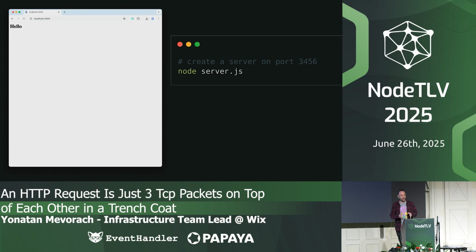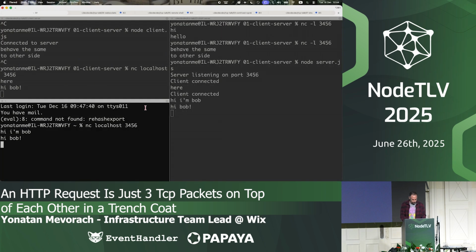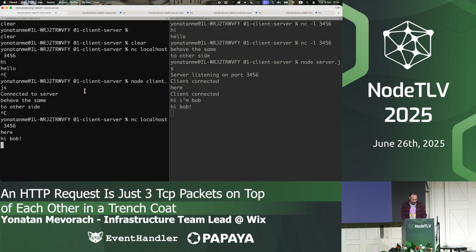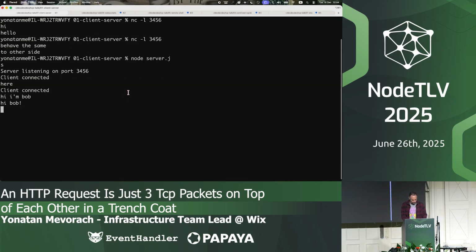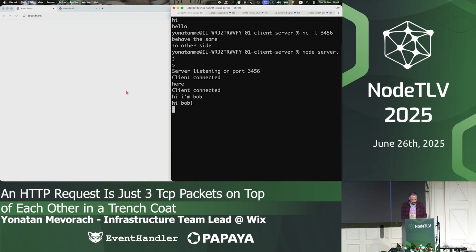Now, the title of the talk, as I mentioned before, is that basically HTTP is just built on top of TCP. So let's see an example of that. And what I'll do now, let's close these. Okay, and put that on the right-hand side. Put this on the left-hand side. Now, I don't need a unique server because I want to deal with HTTP, right? The same server that we already showed, a generic TCP server, can just work for the sake of communicating with HTTP. So I'll just spin up the same server.